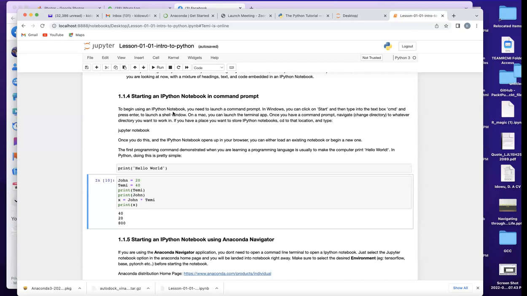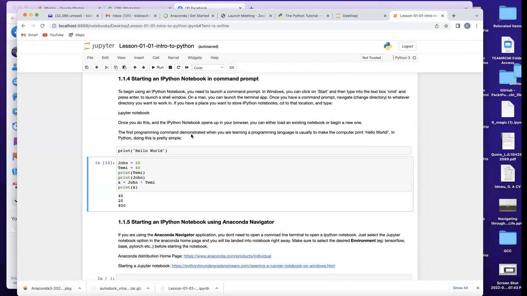So I put in this description how you can start Anaconda both on Windows and on MacBook. But most of the time, all you just need to do is go to your MacBook, find Launchpad and type Anaconda. If on Windows, just go to your Windows search and type Anaconda. It will give it to you. Then you can click it.